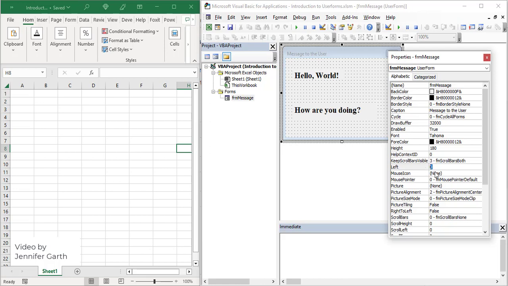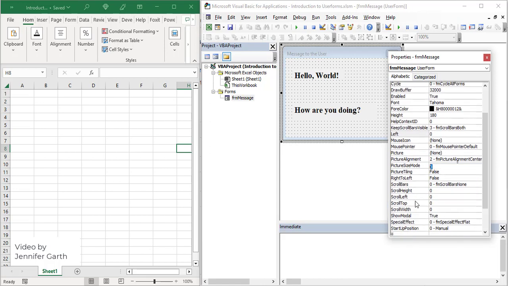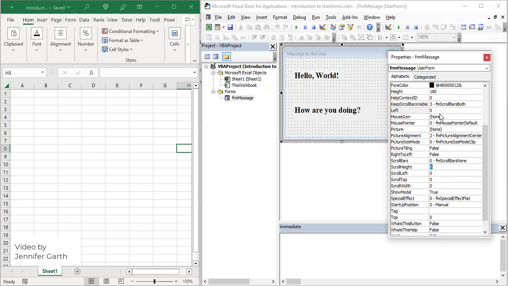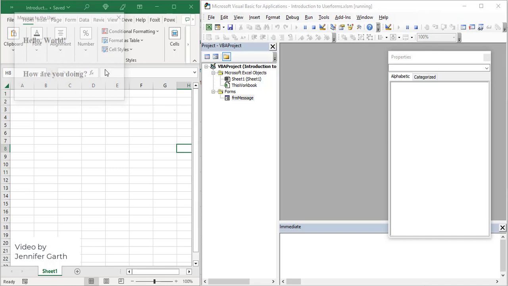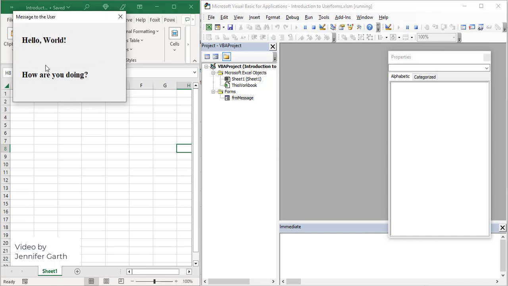So if I change this 0 to 20, and I change the top also to 20, and then I run the user form, you see now the position of the user form has changed. And so it's 20 units in from the left of the screen and 20 units from the top of the screen.